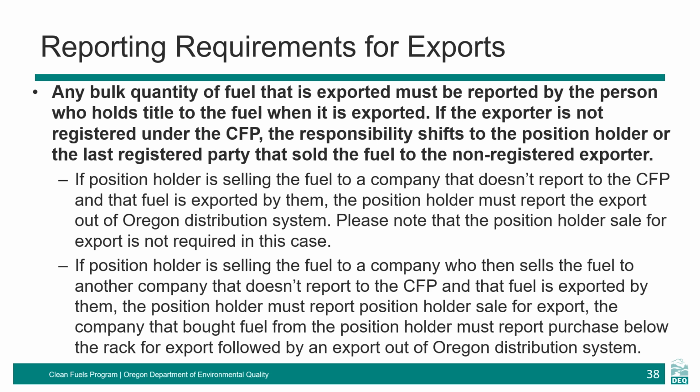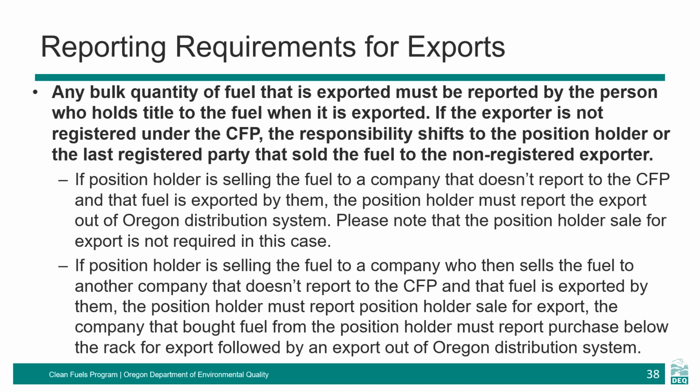In cases where the position holder sells fuel to a company that reports to the Clean Fuels Program and that company sells fuel to another company that does not report to the Clean Fuels Program but exports the fuel, the company that bought the fuel from the position holder must report the export. In this case, the position holder must report position holder sale for export and tag the company that bought the fuel from them as the business partner.